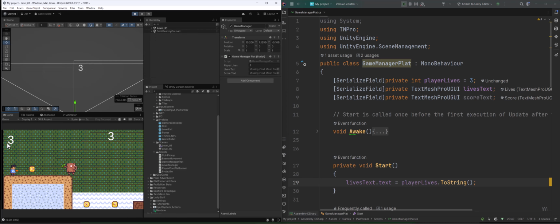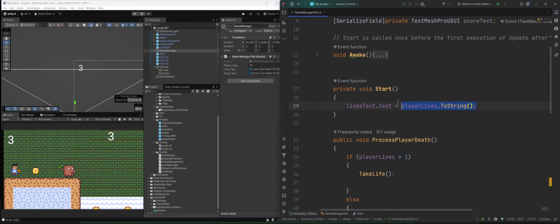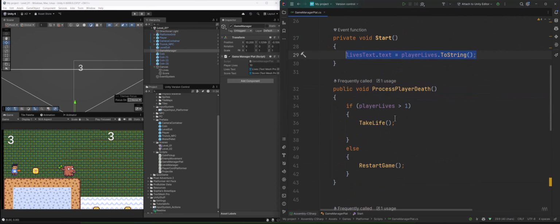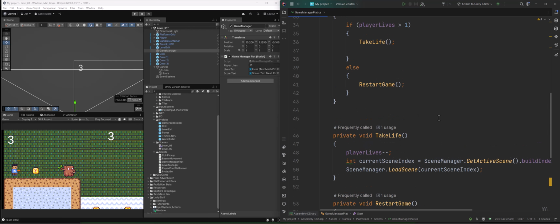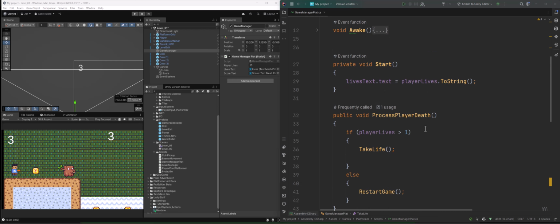And also, like if we die, oh, drop down to 3. It should have went to 9. It should have updated. So we're going to have to work on that because this text is not getting updated. It's just subtracting. So we'll have to work on that too. See where it says player lives minus minus? And this is pretty easy to do.